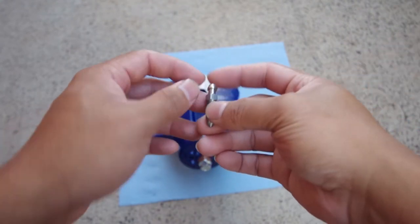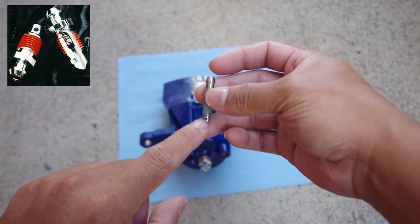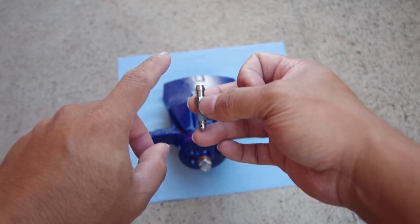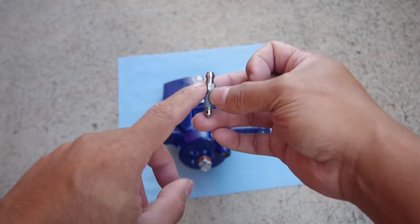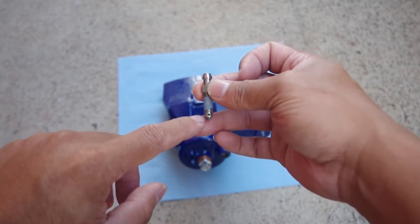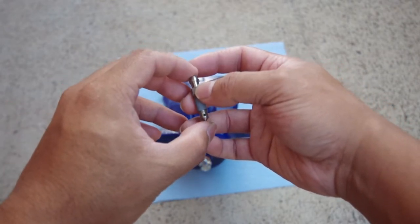The way this works is that there's a little ball inside this valve, and when you crack the bleeder valve open, fluid will flow through here, and then the fluid will go up and push the little ball and allow fluid to come out. But then when you let off the brake pedal, the fluid's going to stop flowing and the ball valve is going to fall back down, and it's not going to allow any fluid to flow back into the system. So this is a one-way check valve that only allows fluid to go out and not back in. This will replace the need for two people to do a brake flush.